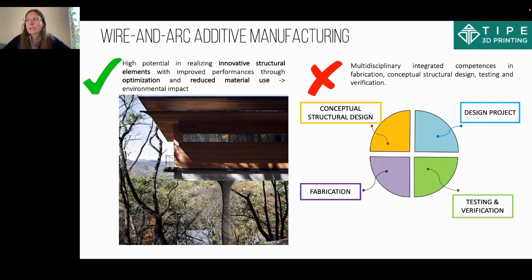But this also results in the need for a multidisciplinary approach when applying metal 3D printing in construction. So it's not just the design phase, but also the testing and verification behind it, the fabrication issues, the robotics behind it. So it's all these different pieces of a puzzle that need to be put together.